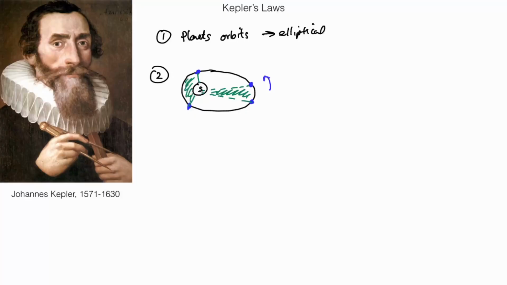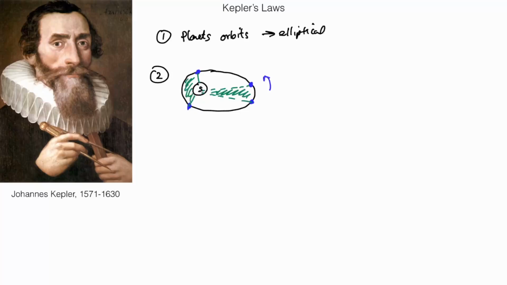We haven't learned about conservation of energy yet, but Kepler discovered conservation of energy about 75 years before anybody would even think of the word energy. Okay? Things move fastest when they fall close to the things that are pulling on them. So that's Kepler's second law, equal areas in equal times.